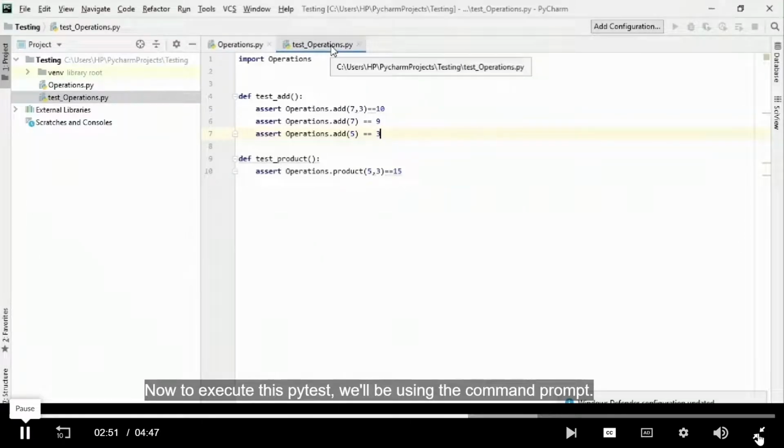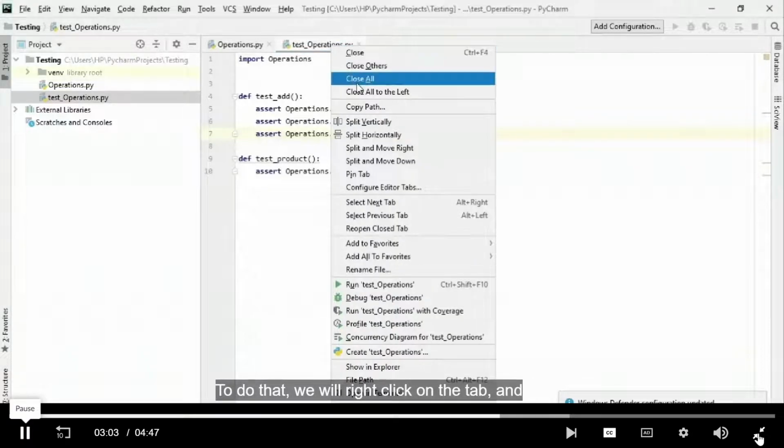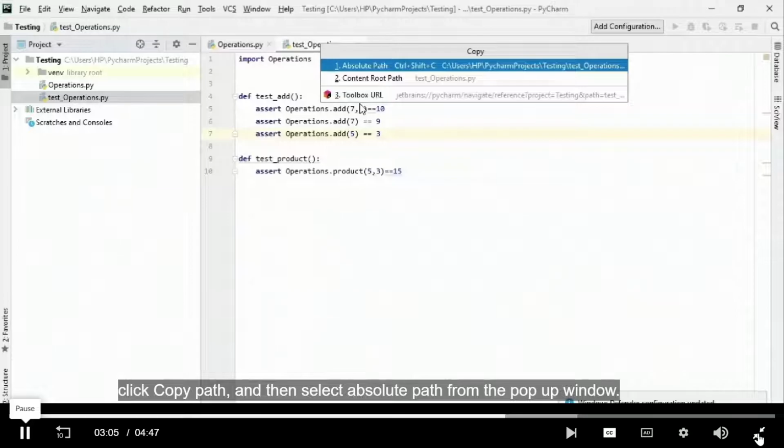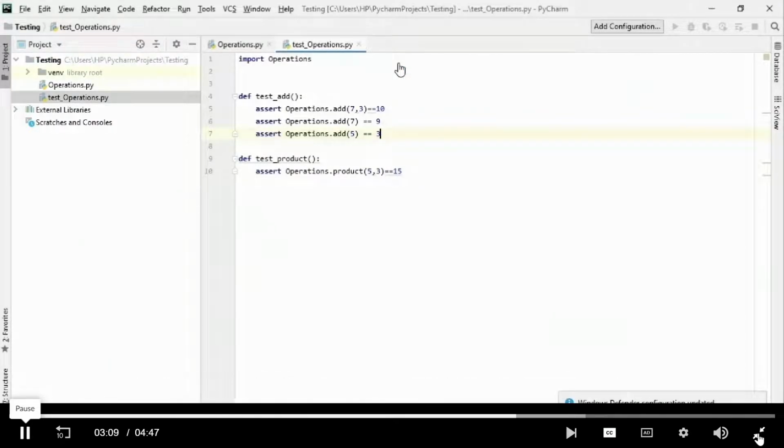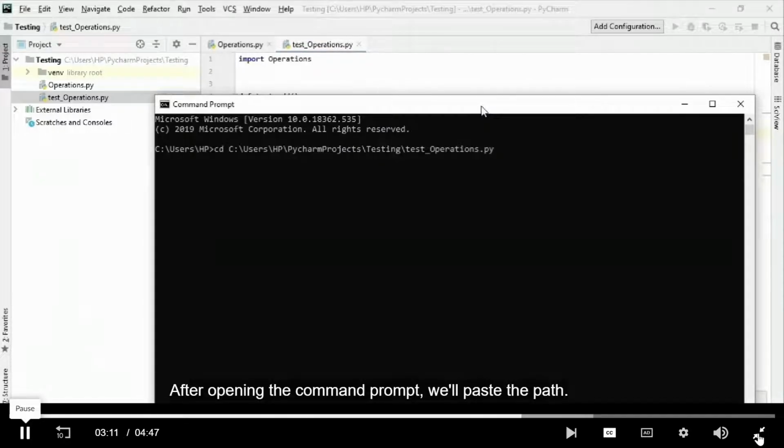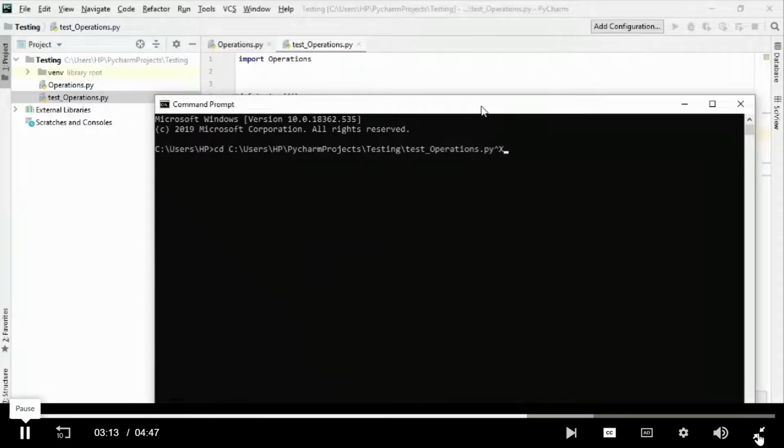Now to execute this PyTest, we will be using the command prompt. Let us first copy the path where the test_operations.py file is saved. To do that, we will right click on the tab and click copy path and then select absolute path from the pop-up window. After opening the command prompt, we'll paste the path.